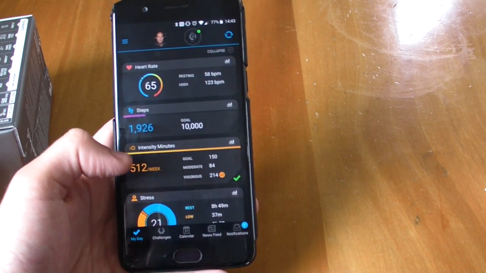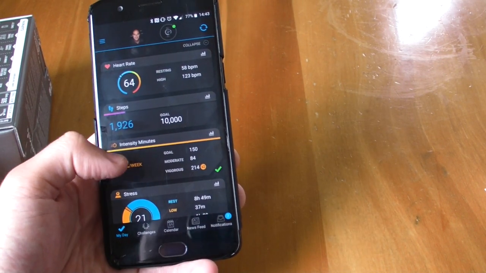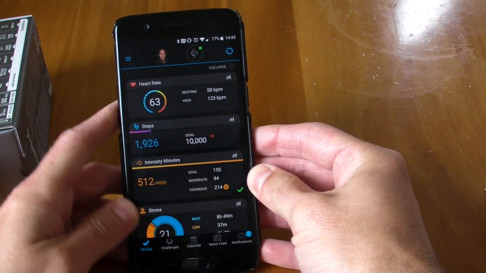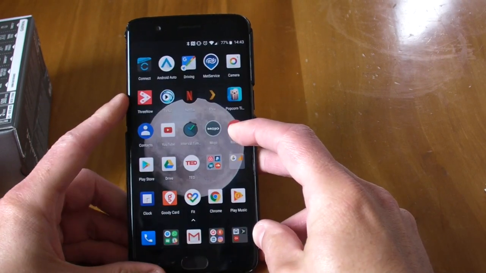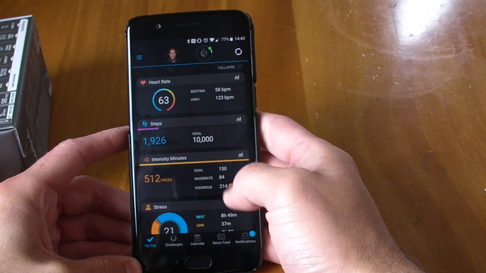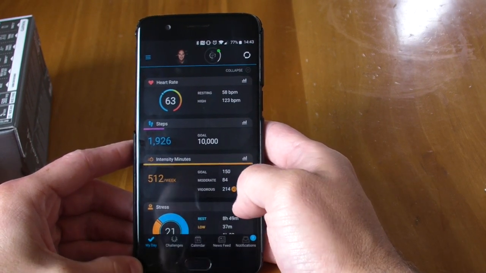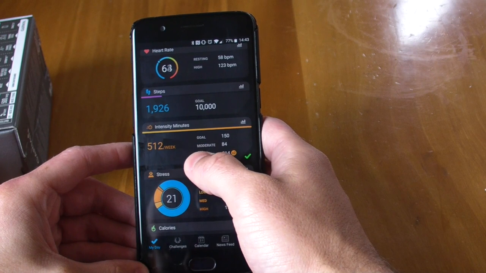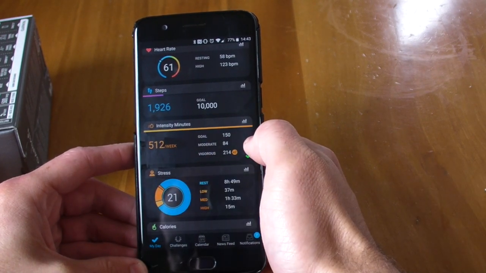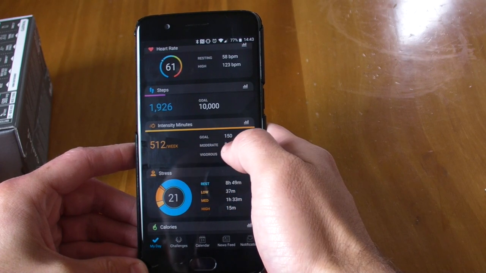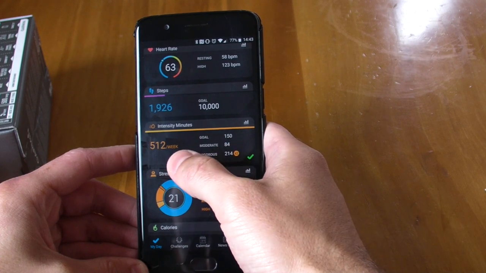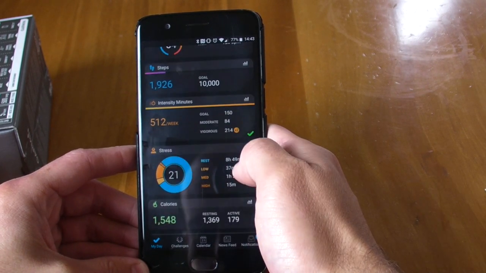And so there's all those sorts of things here, but most of the time you probably spend your time at this sort of dashboard view. So for example, the heart rate, that is your current heart rate with the resting and high heart rate there. How many steps you've done today. My target is 10,000 per day. Obviously, I haven't done very much so far today. And how much intensity minutes. This is a weekly goal, so I'm supposed to do 150 a week, and I've done 512, so thank goodness I've got one of them.